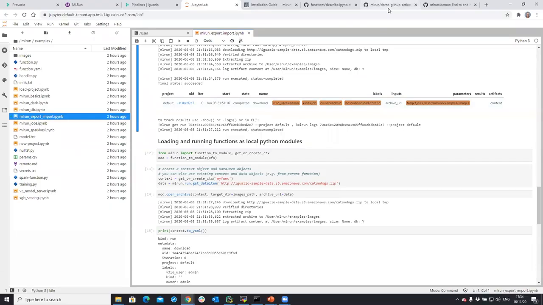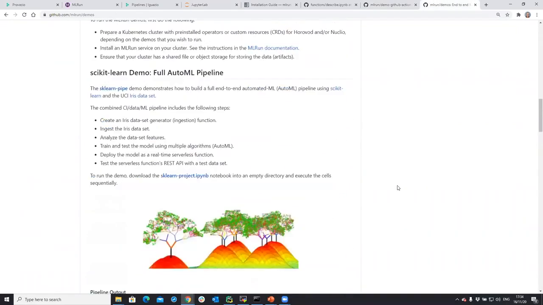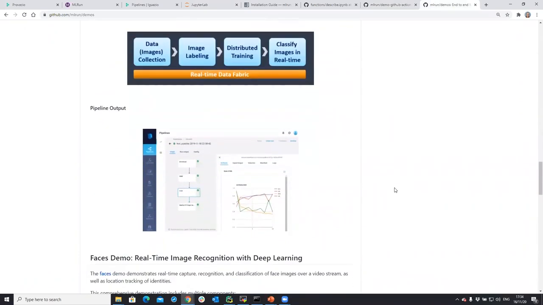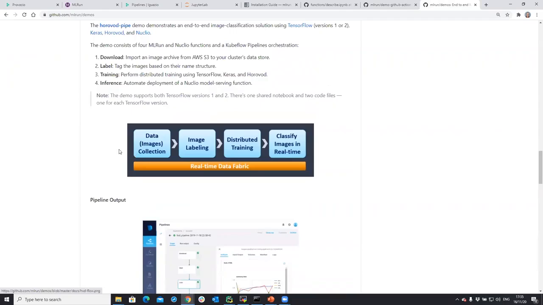One of the nice ones is distributed machine learning, deep learning. If you're familiar with Horovod, which is essentially a distributed deep learning processing engine, there is a nice demo of how you can essentially ingest images, do image preparation in a distributed fashion, run distributed deep learning training, and then distributed serving. So everything in that framework is always distributed. You just have a way to control the level of distribution and elasticity.